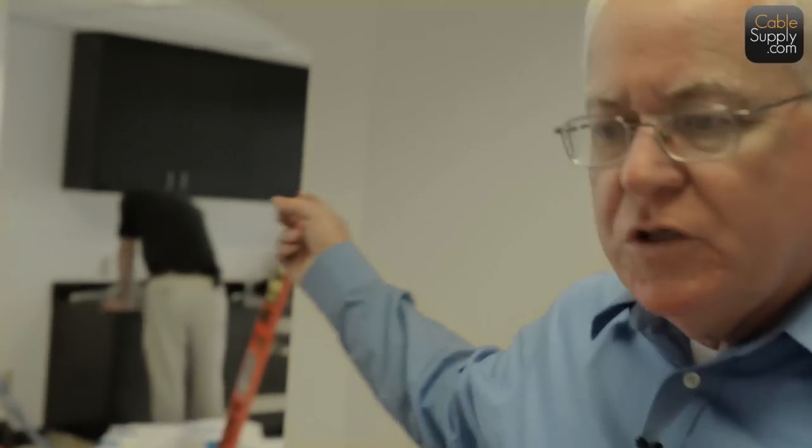Now, one other thing, if you notice too, when we pull cable, we start not only at the computer room, but we pull the longest cable first, and then we do the short ones last. The reason is, if you pull to the furthest end where you're supposed to be, and you're using your pull string, your next pull, you don't have to pull so far. And the next pull, you don't have to pull so far. So it's less and less, and you're spreading them out in the ceiling, going to the jacks that you need. So figure out your path to the furthest jack from your patch panel or your 66 blocks, and then pull to that one first, and then pull the shorter ones after that.